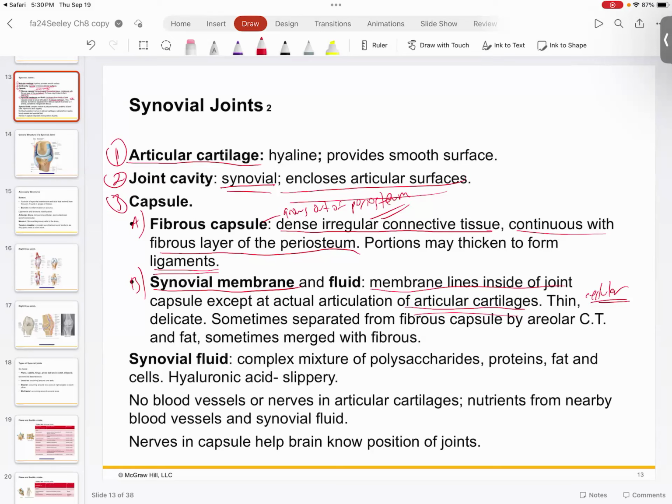And so every now and then, depending on the joint, and different joints have a slightly different version of some of the structure, you can actually separate the synovial membrane from the capsule and fill the space in between them with areolar tissue. Remember, this is that loose, non-structural filler connective tissue, and sometimes fat as well. And that will kind of fill in underneath the capsule. So what this does is it basically creates an extra layer of protection.